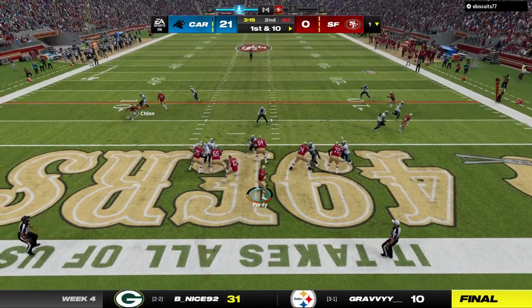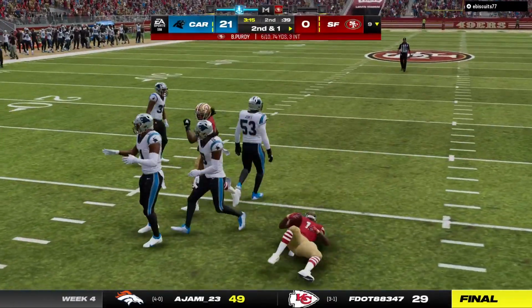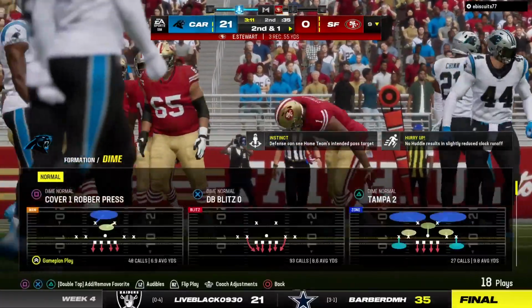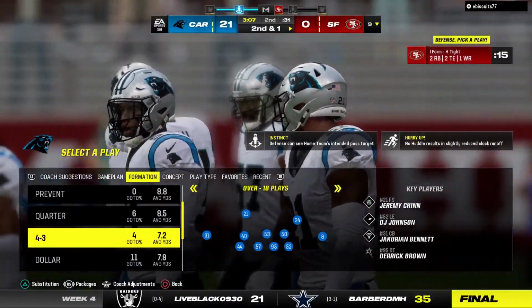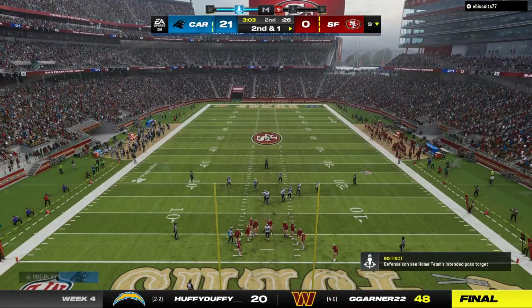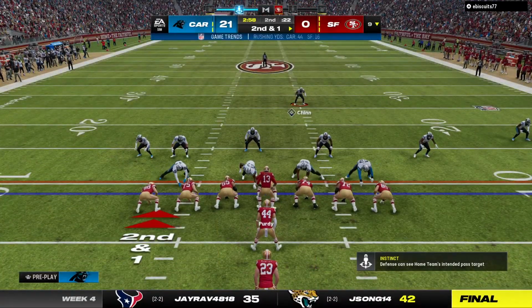Trying to shake off the interception, he'll look to throw. Throwing middle, and it's complete. And this will leave him a yard short. Nice pickup of 9 yards on first down. He kept the receiver in the short field, but that let his quarterback get the ball quickly to him before either guy in double coverage could react. Just need a yard here. 2nd and 1.